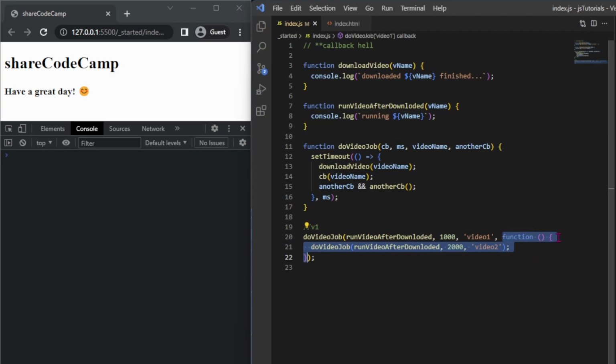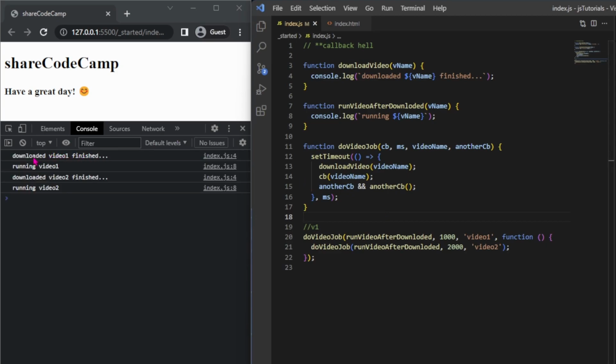And this function also runs the same thing, like this. When we save, well, you see we have accomplished what we want. We download video 1, we run it, and then we download video 2, and then we run it.